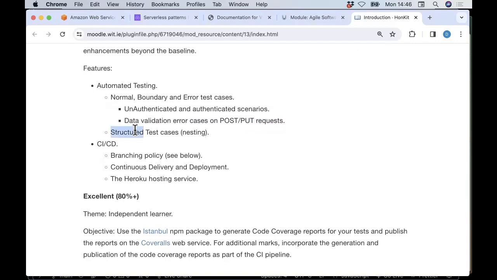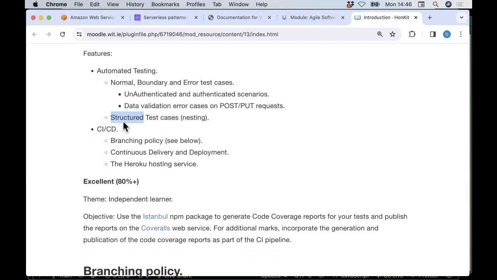By structure, obviously, the more test cases you have, then grouping them sensibly using nested describe blocks is something you should look at as well. So that will take up quite a lot of work, satisfying the requirements that I've highlighted there.